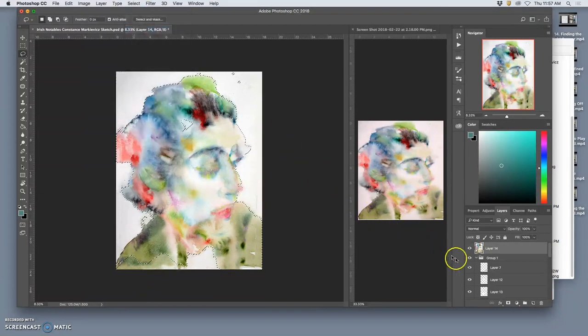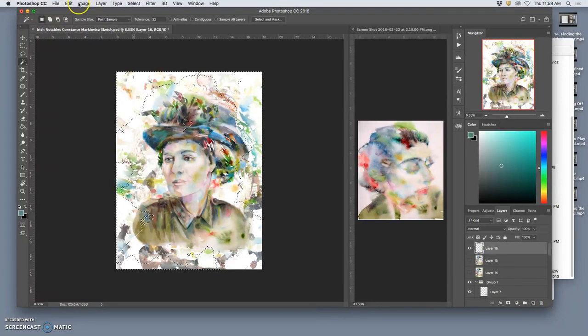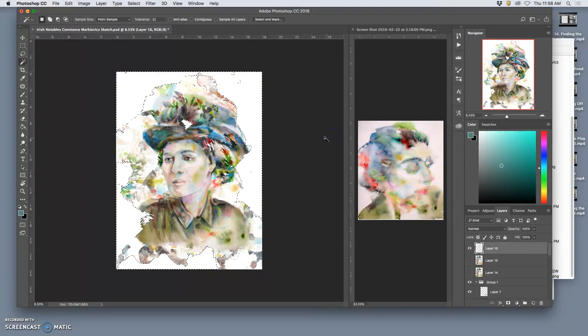Select the inverse, duplicate it. Right. Now basically, contiguous turn back off. I want to select all that space, fill it with white. This is just to question whether I really need that whole background filled in to have the kind of impression I want.